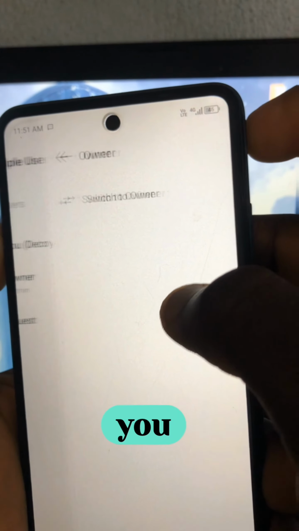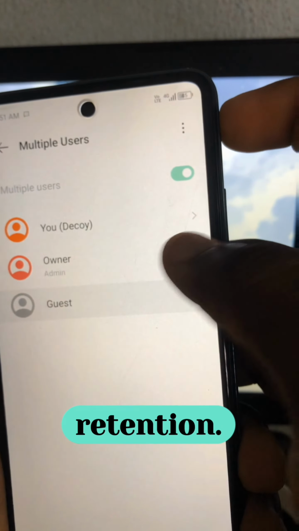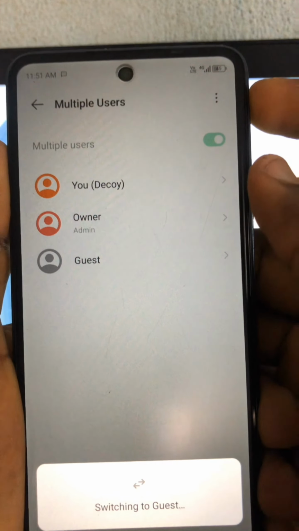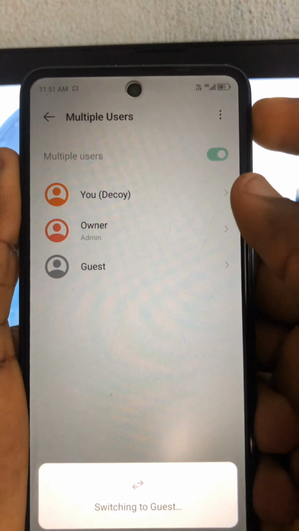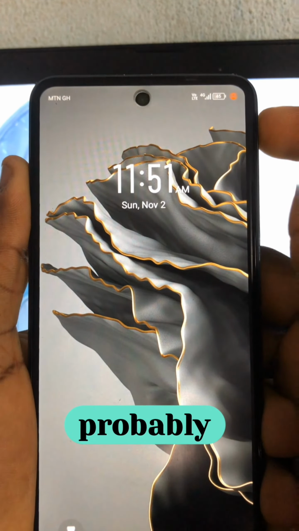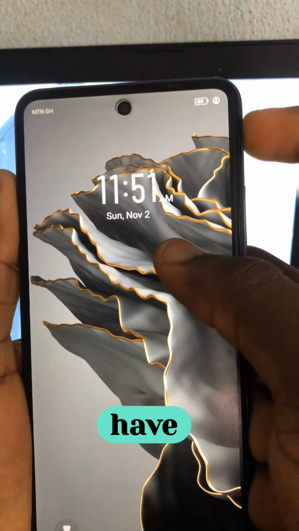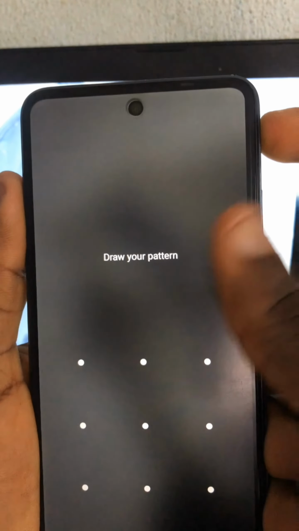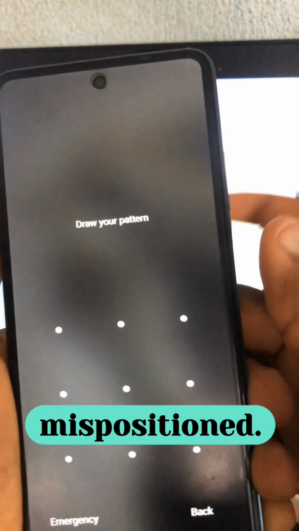So this is how you could do this kind of administration account. It's a very practical, simple thing. And actually, I'm doing this on an Android phone. So the phone I'm using here is an Android. And if you're having an Android phone, you should probably have it, right? Android features have similar things in common. It's just that it is misarranged and mispositioned.